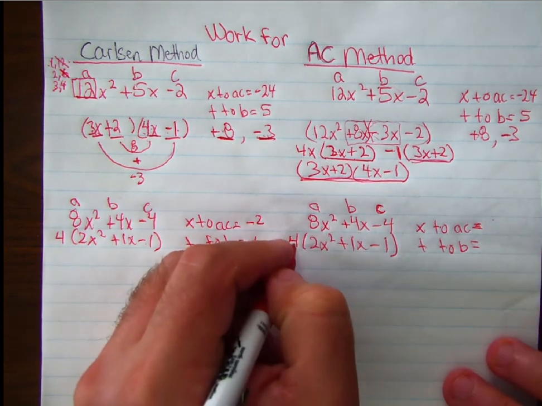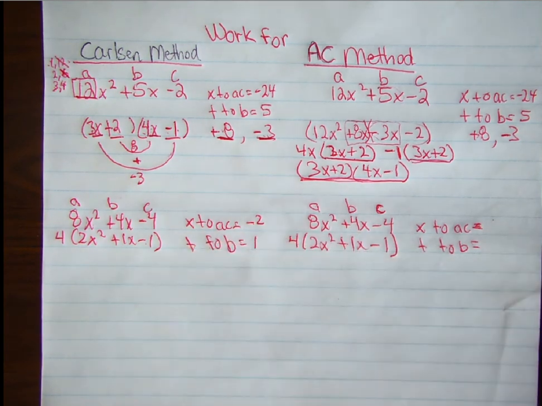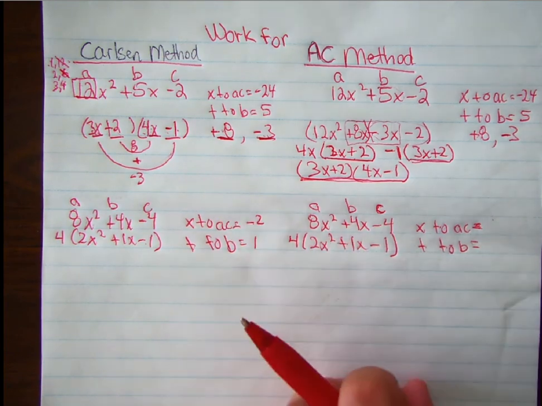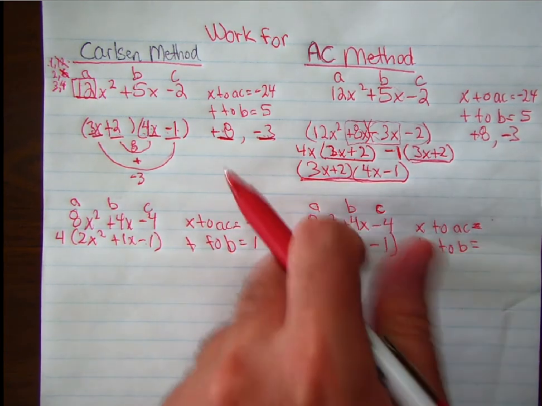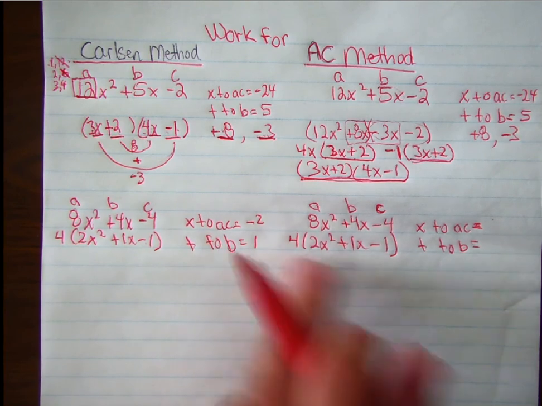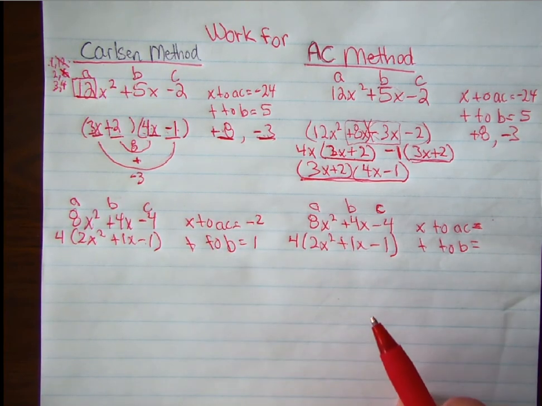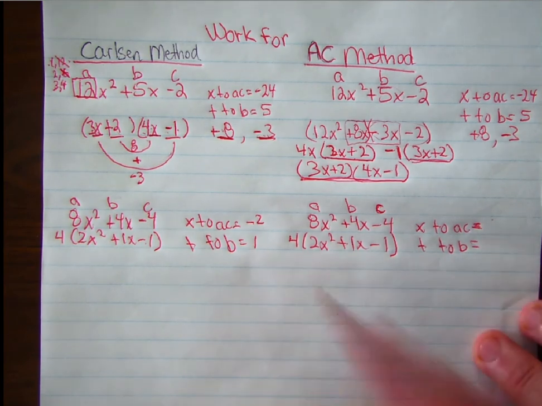This is why you want to take out the GCF to begin with, because otherwise you would have to take it out at the end. Those that did the AC method forgot to take out the GCF to begin with, and forgot also to take it out at the end. I warned you on that. That's a common error that students make. So you always got to take out the GCF first.